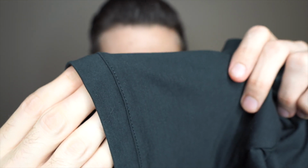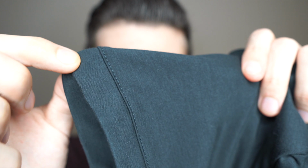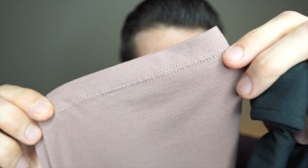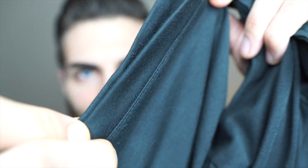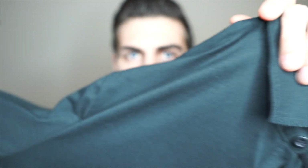One of the things that's a little bit different about the polo is this stitch right here. See how it goes up a little bit? It's not flush. And I'll show you just on their regular t-shirt. That's what it looks like. That's flush, but they have the two stitches. And then again right here, there is that defined second level, which is pretty typical for a polo.